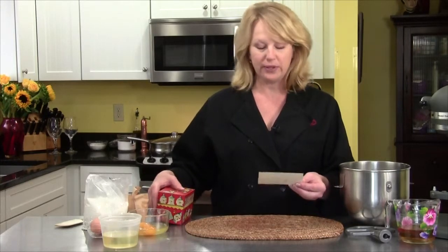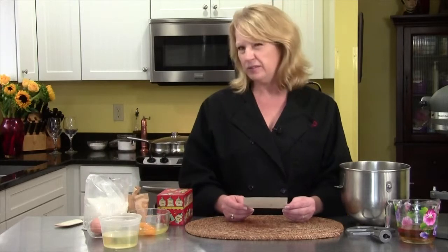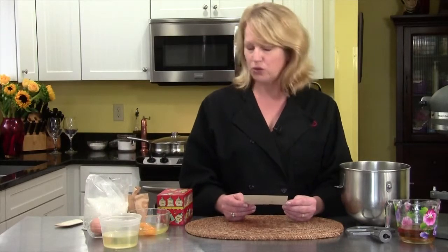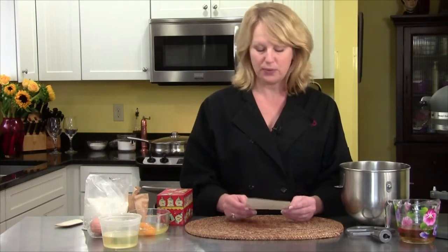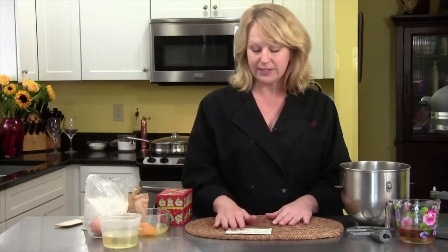When I was looking through it, I came across a recipe for wine cake, and I thought that is really unusual — I haven't heard of anything like it. So that is what I want to make today. It's very simple, and I think it's going to be really neat.